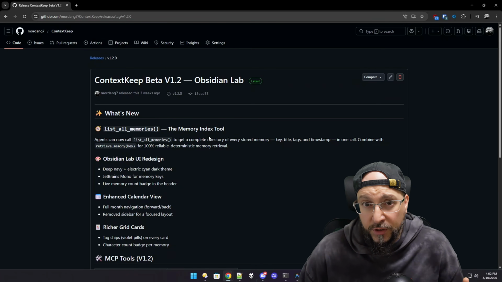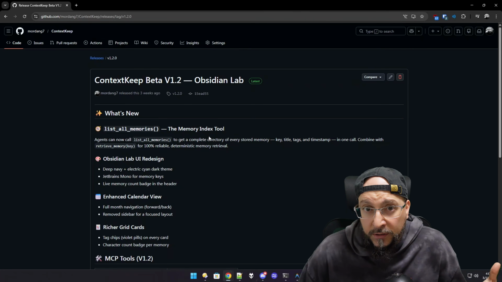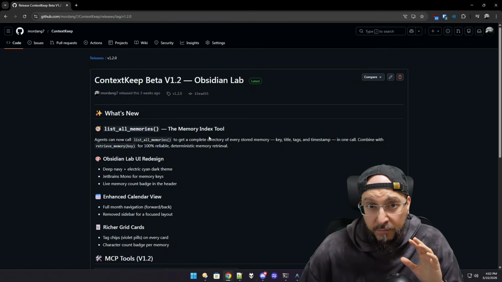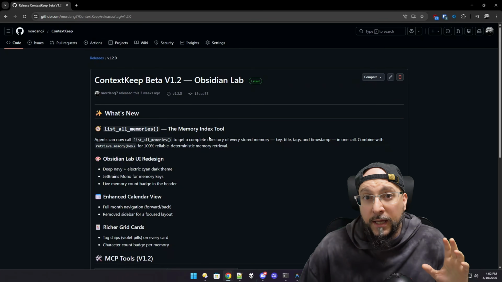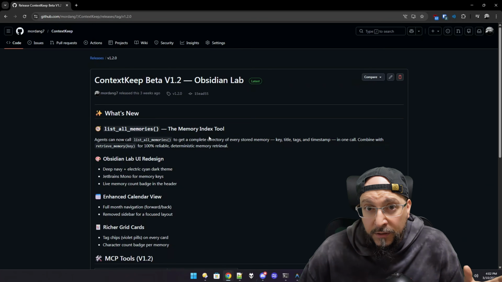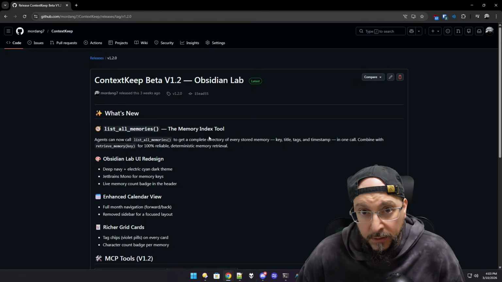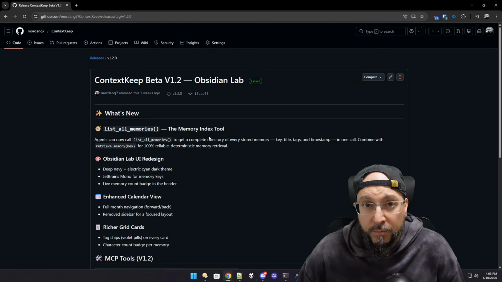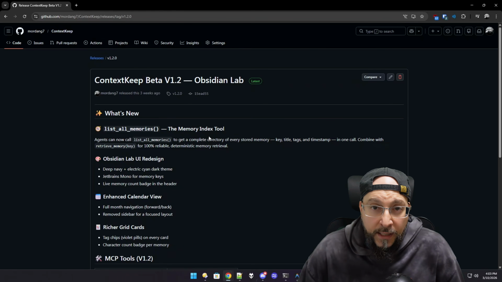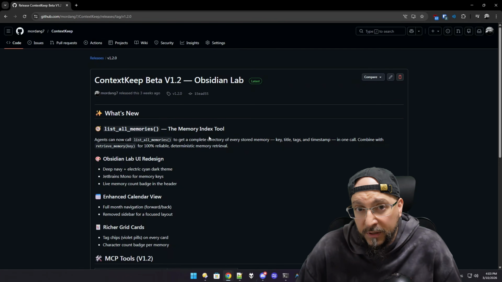So with version 1.2, I introduced this new list all memories tool, and when you call it, it returns a complete directory, every single memory in the system with its exact key, title, tags, and last updated timestamp in a single call. And then you can use the exact key to retrieve it. So it's like 2 reliable calls, and it's 100% deterministic every time. We call this the memory index protocol, and it's now the mandatory retrieval standard baked into all of my agent directive files across my entire AI setup, and it has been flawless so far.